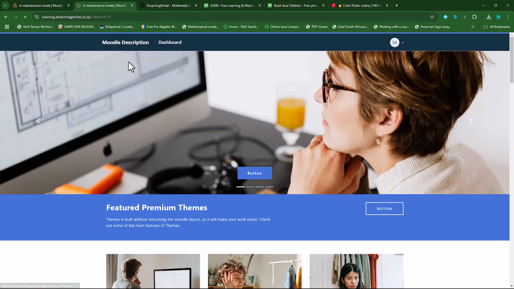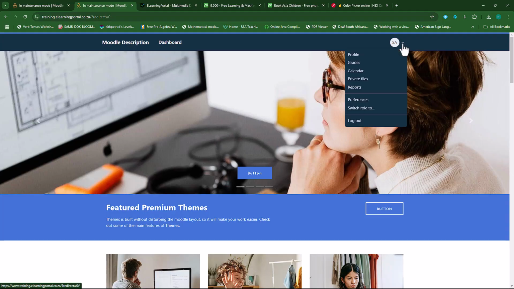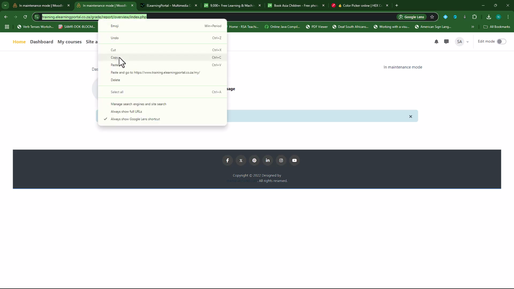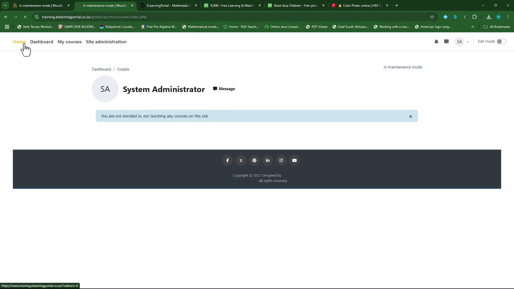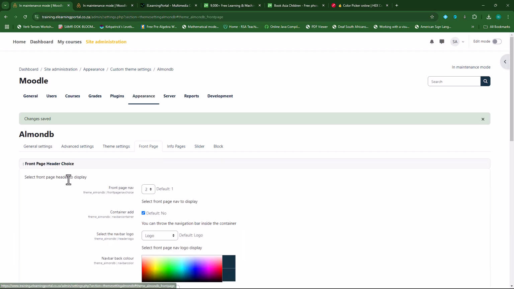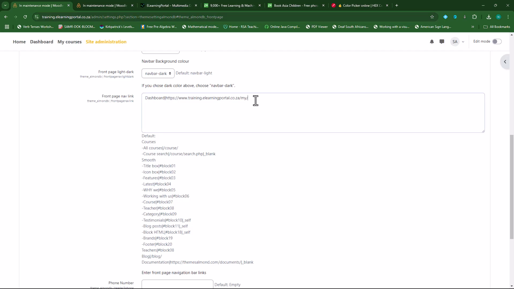And that's basically it. If you want to take users to, let's say, their grades, this is my grades. I'll copy that link and go to home again. I'll go to my custom menus and add another menu. I'll name this grades, then a vertical line again, and paste the URL of my grades.